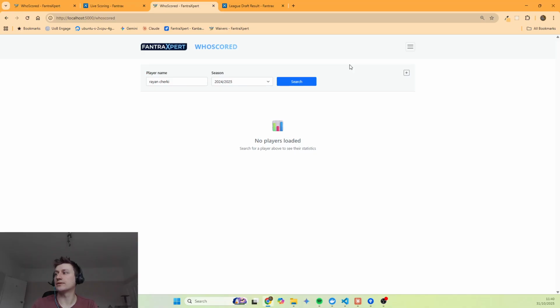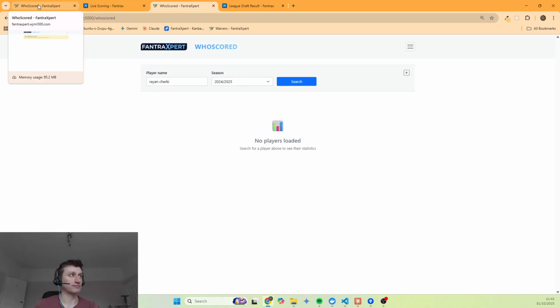Maybe WhoScored have actually just made it more difficult to access their data more generally. This was working the other day. Anyway, the idea would basically be that I type in a player's name and a season, and I click search, and it scrapes the data from the WhoScored page, looks at all the different metrics, and then looks at the values associated with those metrics from our database, and works out how many points per game that player would have scored in that season. It then creates a little panel on the page that you can have a look at. It's just a nice way of quickly seeing how players have performed outside of the Premier League in any given season.